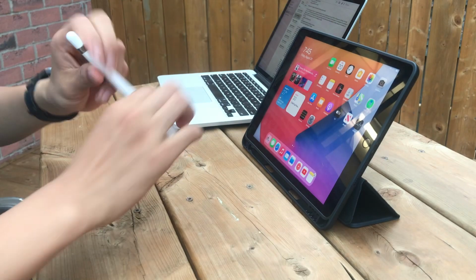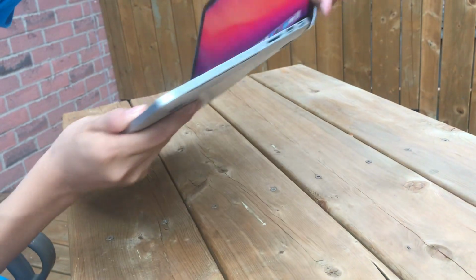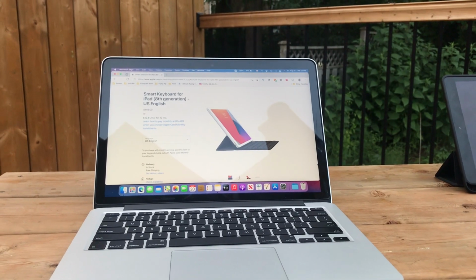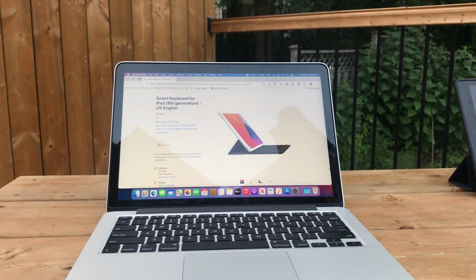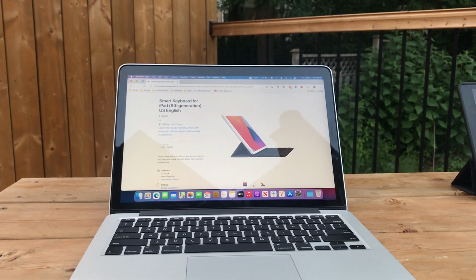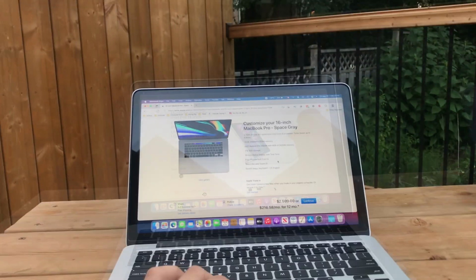You can also remove the keyboard if you ever want to, unlike a Mac, which is just stuck on. The actual keyboard on the Macs has more key travel though. I absolutely hated the Smart Keyboard line of cases because they felt like absolute garbage the moment I touched them in the store. The keys were mushy and it felt more like tapping than typing. The iPad Pro Smart Keyboard is a little better though.